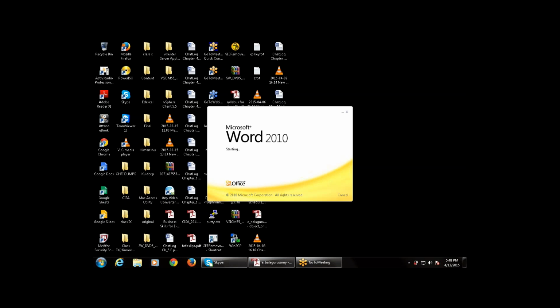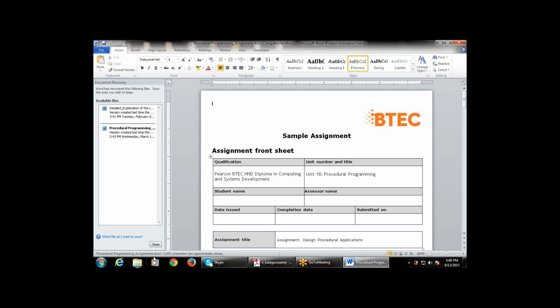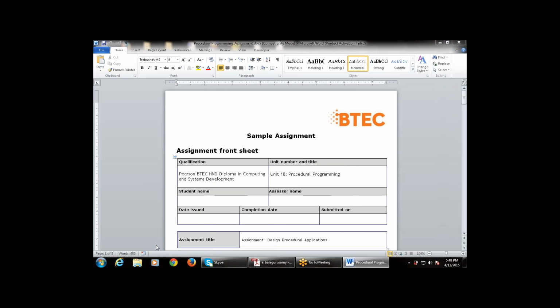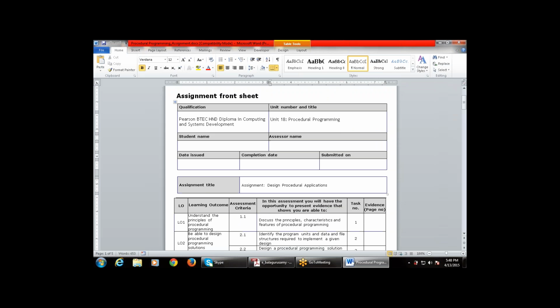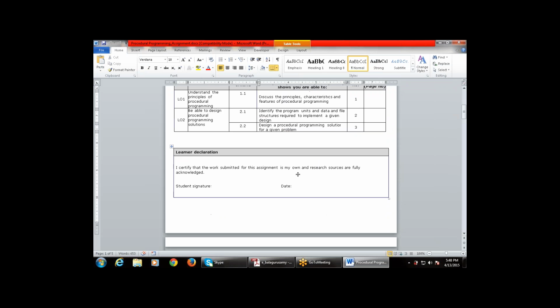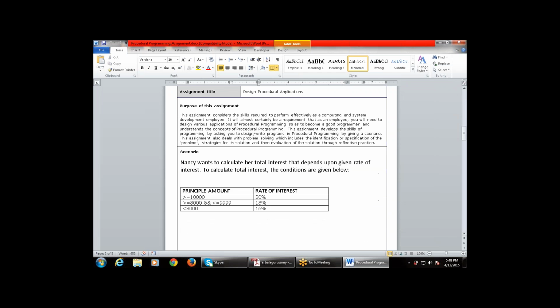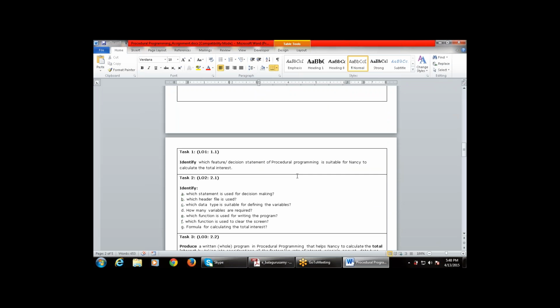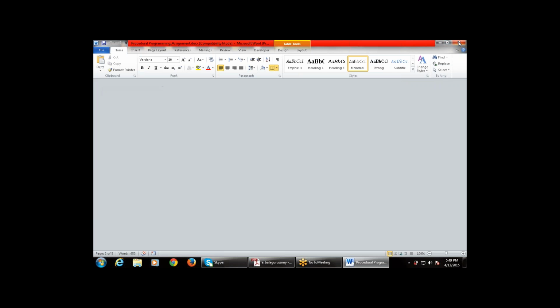So I have to make changes in the assignment so that it works well for you. This is the assignment for procedural programming. I will discuss this assignment after getting a reply from the university's assignment team. It takes around one or two days, so I will give you the assignment after that.